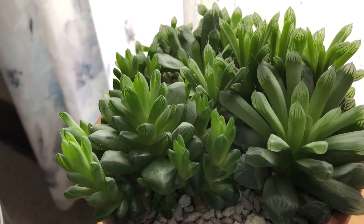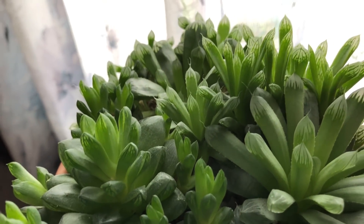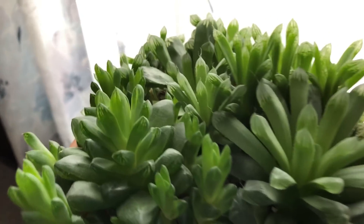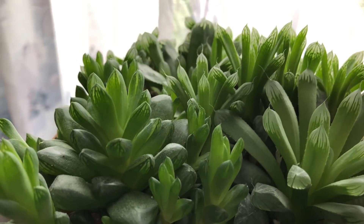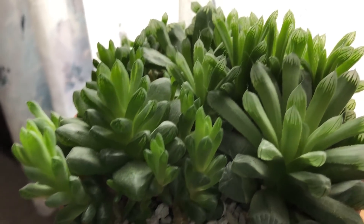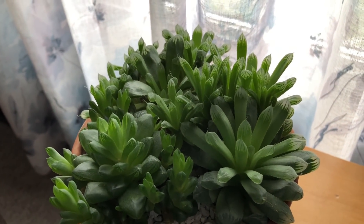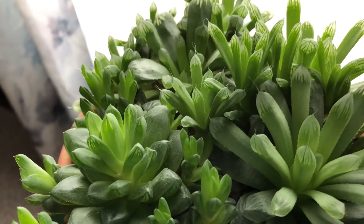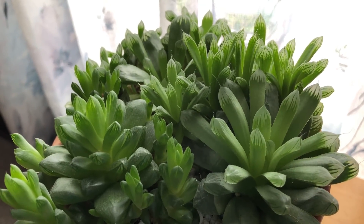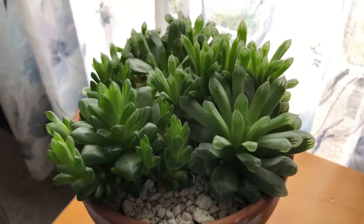I just really want to recommend growing this plant. If you are somebody who's new to Haworthias or succulents in particular, this is such an easy one to grow. Your biggest issue is just to caution yourself from overwatering, but just look at how the light shines through those beautiful leaf tips, the way that they clump out — it's just something really calm, something wonderful and pleasing about this plant. Of course I love Haworthias anyway, but I think this would be a great one for someone who is a little bit new and someone who just wants something beautiful in their home. I hope that you enjoyed this video, I hope it was helpful to you, and I hope you all have a great week.